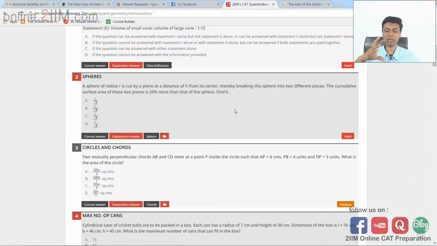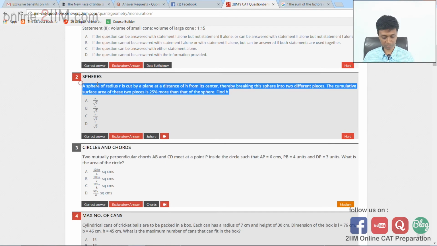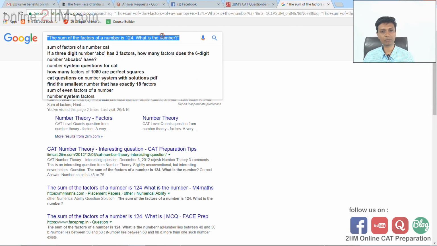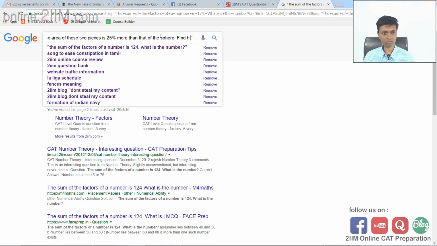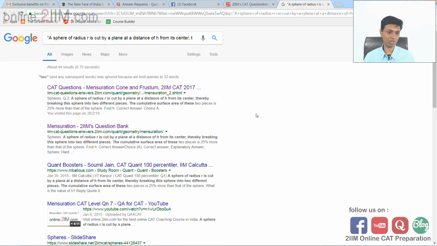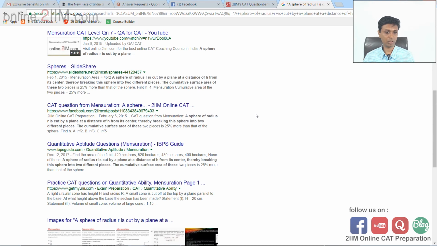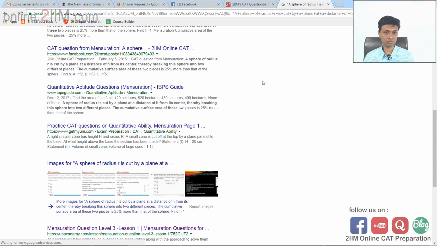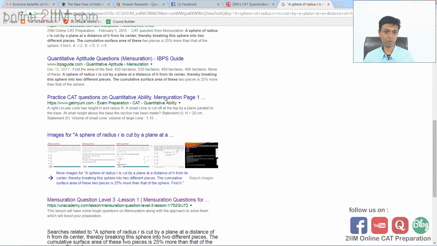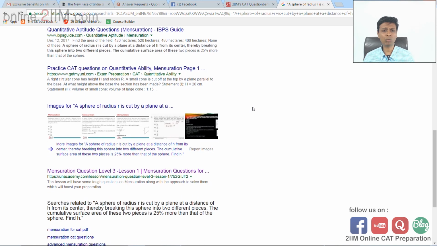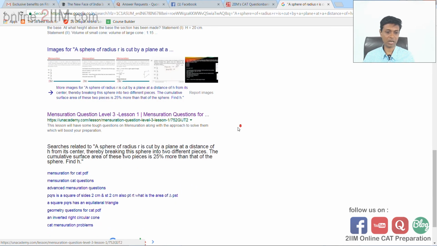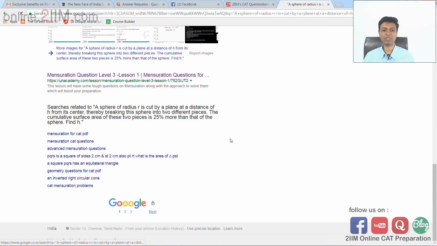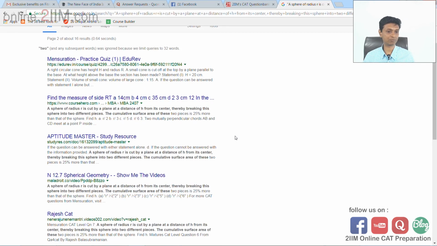Taking one intuitive layer, saying if you give the height, it's easy to compute. Given the area, how do you compute the height? This again is a heavily pilfered question. So if you Google this and find out where it stays, it obviously stays on our website. It's there on YouTube. It's there on SlideShare. It's there on Get My Uni, which probably has almost all our questions. And it's there on Unacademy. There are 3 other pages. If I go to other pages, I'll be able to find that.